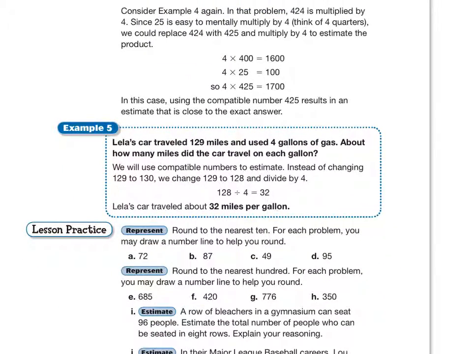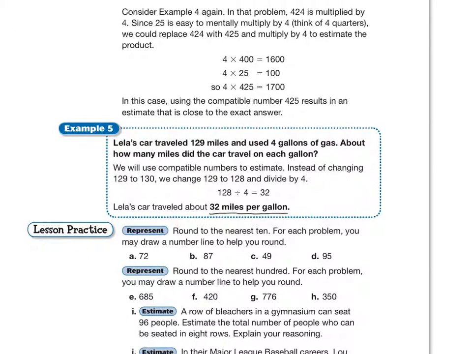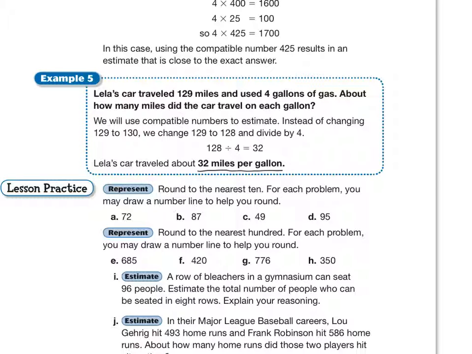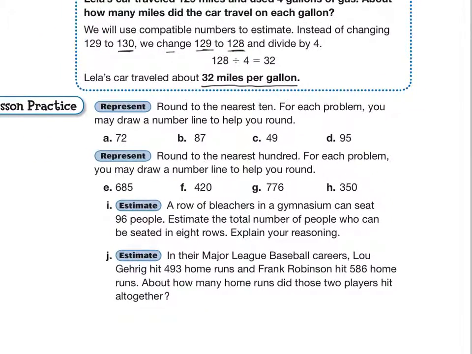We're talking about figuring out approximately how much money it costs for gallons. This is where you would definitely use your estimating, and you want to estimate on the high side. But what they've done here, instead of changing 129 to 130, they changed 129 to 128. Well, they went down, but that's actually good because it's talking about 121 miles and using 4 gallons. They're actually rounding down, which means they're assuming it's going to go less, not as far. It's going to go 128 miles instead of 129, which gives us room for a mistake.